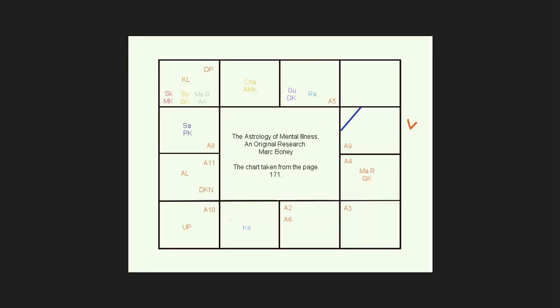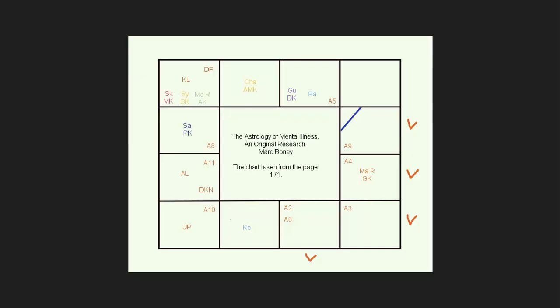Going to the second house. In the second house, falling in the sign of Leo or Simha, we can see that we've got Mars retrograde there. Mars is Gnati Karaka, as per Jaimini Astrology. And the second house is also the Aruda of the fourth house, as you can clearly see. Going to the third house of Kanya or Virgo, we've got the Aruda of the third house there. Moving to the fourth house, falling in the sign of Tula or Libra, we've got two Arudas there: the Aruda of the second house and also the Aruda of the sixth house.